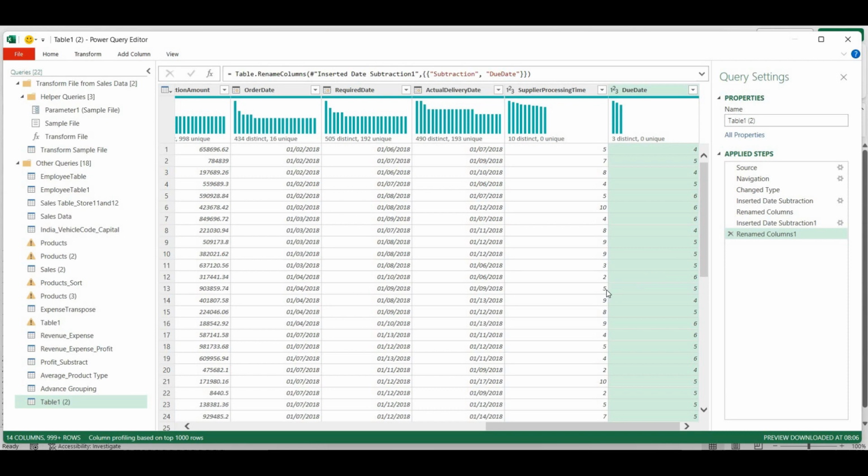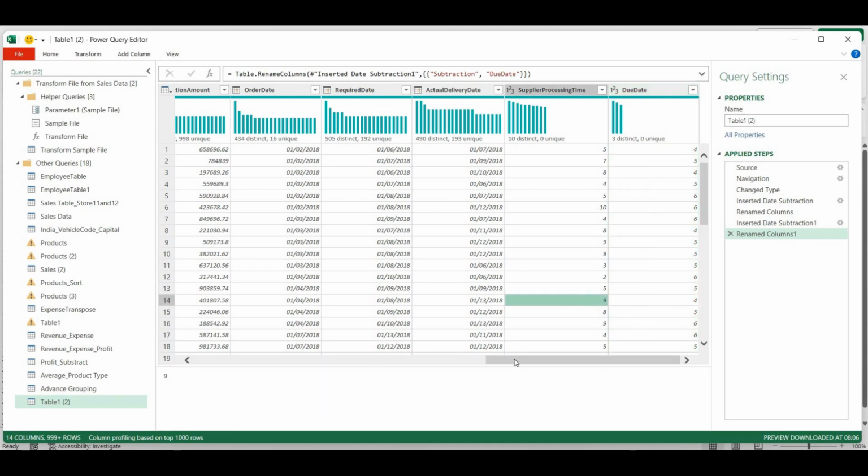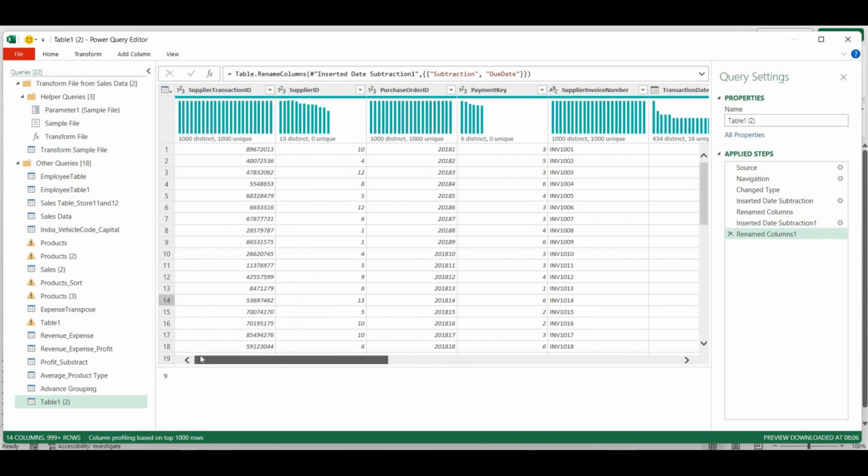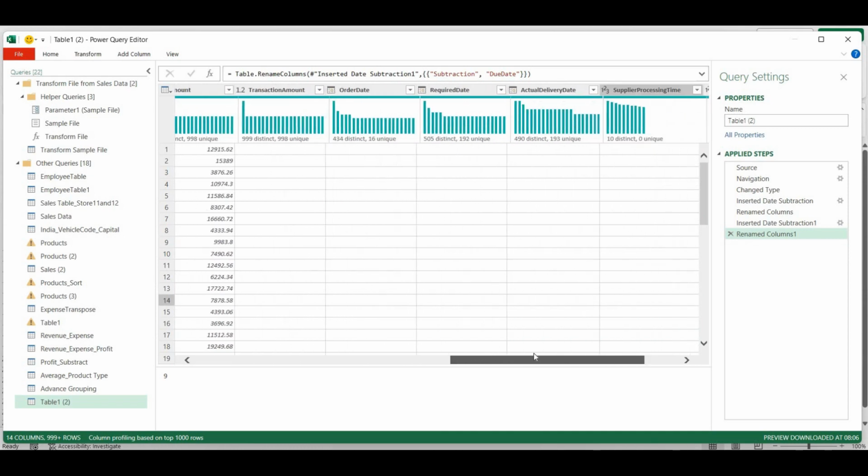So sometimes suppliers are able to meet our expectations, sometimes they are failing. This is very important, and at the same time very useful insight for our business, so that we can contact our suppliers and tell them that these are the things happening, sometimes they are delaying and sometimes they are not.